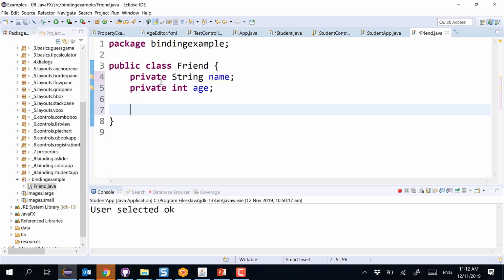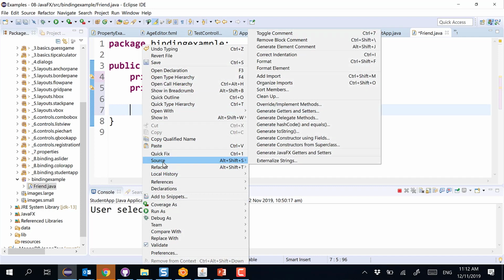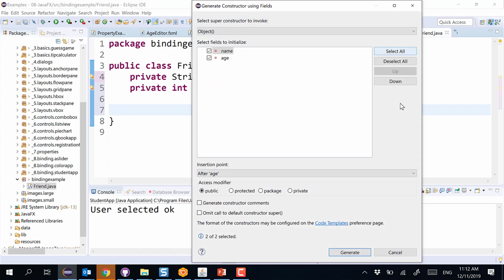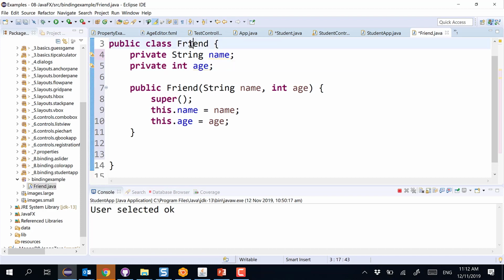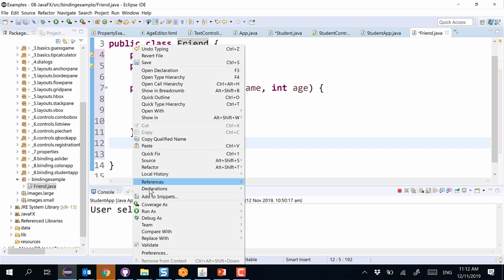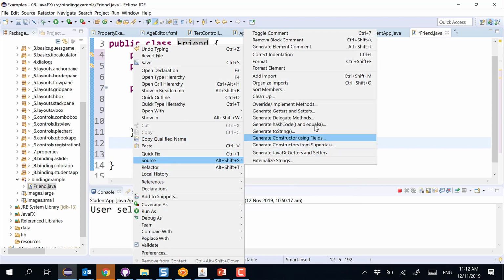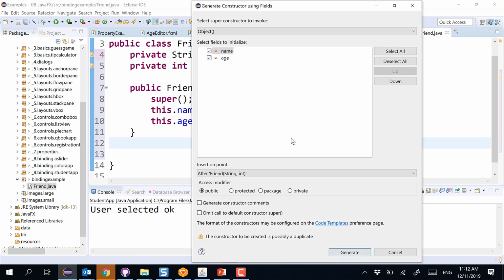According to encapsulation, I make these attributes private, and then I provide a constructor, and I provide getters and setters. We already know how to do this. So here is my constructor that takes 2 parameters to construct instances of friend. And here are my getters and setters. So I'll go ahead and generate getters and setters.